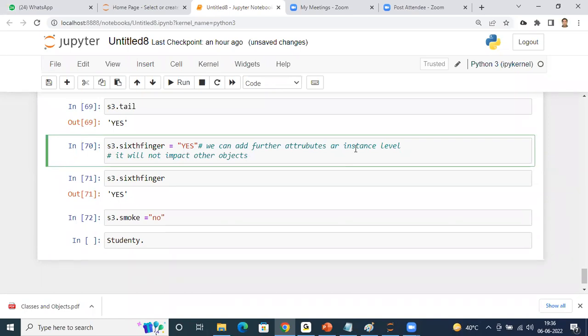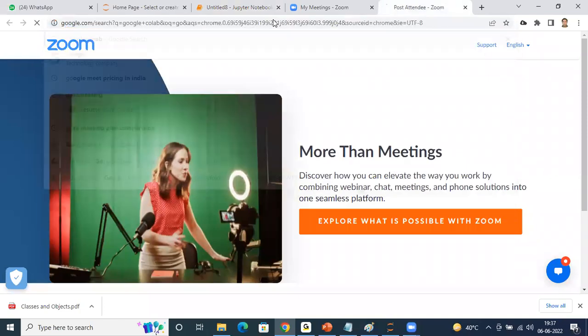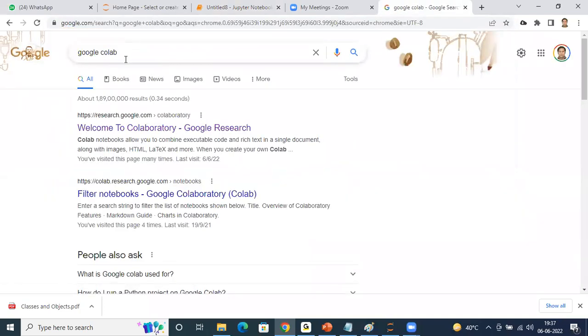Sir, once explain about that GitHub. Explain how to upload that assignment in GitHub. It's very simple. Go to Google, just like this. Have you created your GitHub profile?